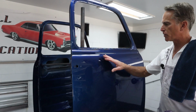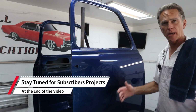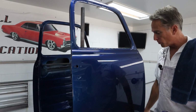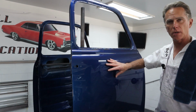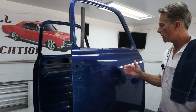Okay, we got the first polish done, the first step or cut, whatever you guys wanna call it. So it looks really good. I did have to go back and hit a few spots that were a little dull or had a little sand scratches, light sand scratches. So I made sure I got it all done really well. Cleaned the panel very thoroughly because you always want to make sure you get the old compound and anything else off before you move on to the next step. So it's ready to go.